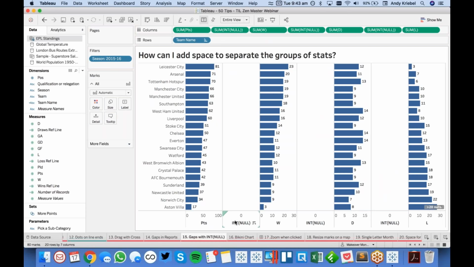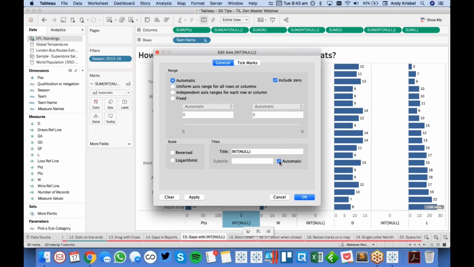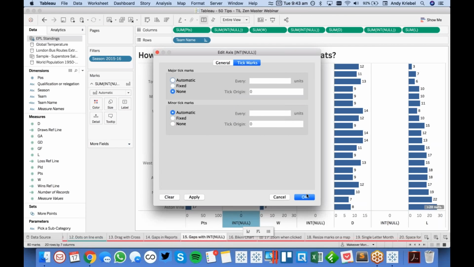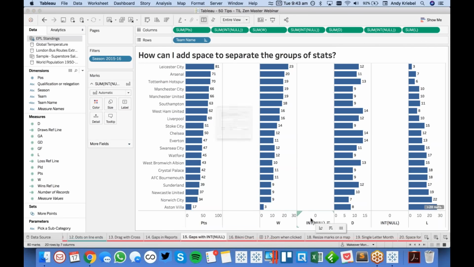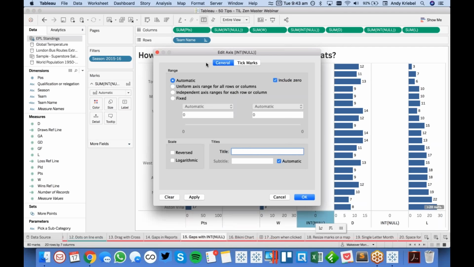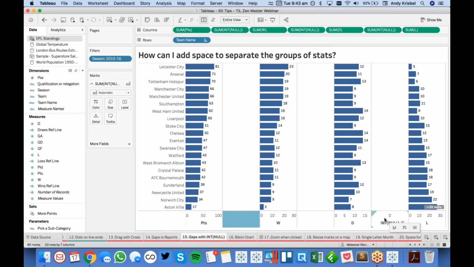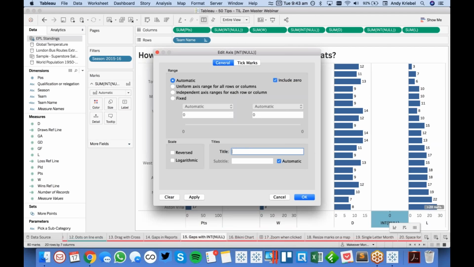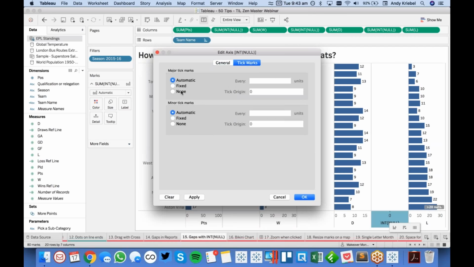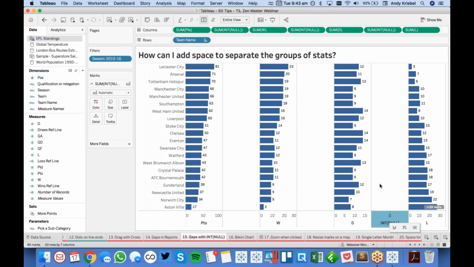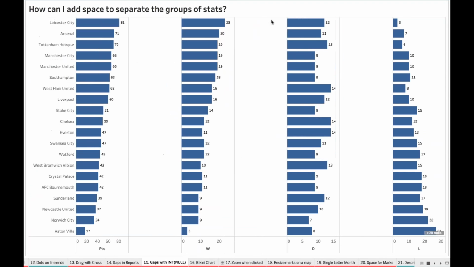So what I would do at this point is, these headers down here are pretty ugly. So I would double click on the axis, get rid of the title, and then get rid of the marks. So go to my tick marks and choose none. And there we go. Now I've got these nice little blank spaces here. So again, go to tick marks and choose none. And one more time, double click on my axis, get rid of the title, go to tick marks, set it to none, and hit OK. So now we've got nice little spacing between each of the columns, and it looks a bit cleaner.